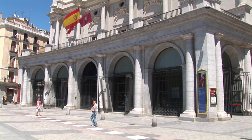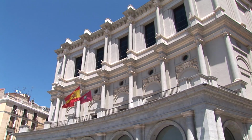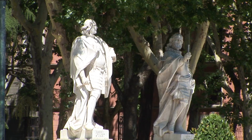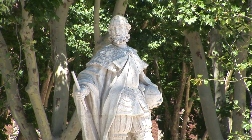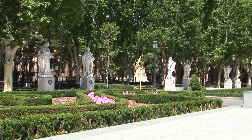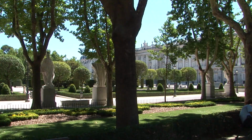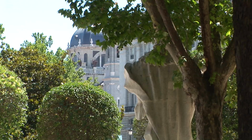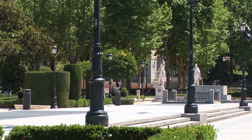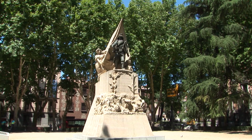Juan Bautista Sacchetti, who designed the Palacio Real, had plans to build a large square in front of the palace in the 18th century. However, the plans were not realized until the reign of King Joseph I, Napoleon Bonaparte's brother. 44 statues of Spanish monarchs line the square. They range from the Gothic period up to the time when the country was reunified, following the defeat of the Moors in the 15th century.